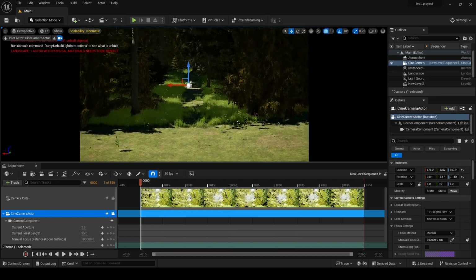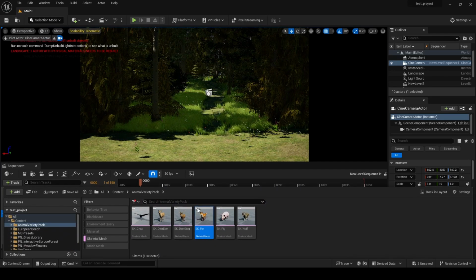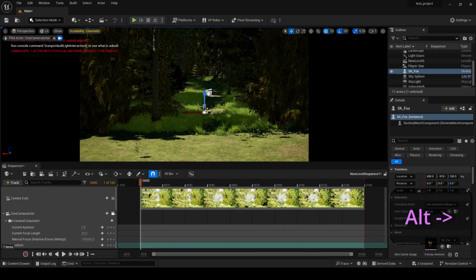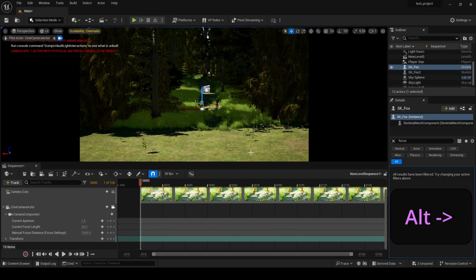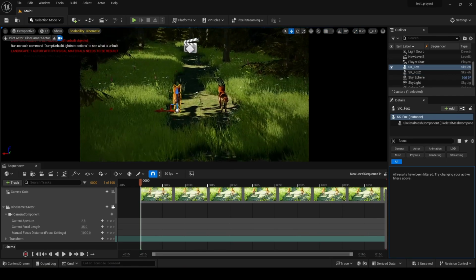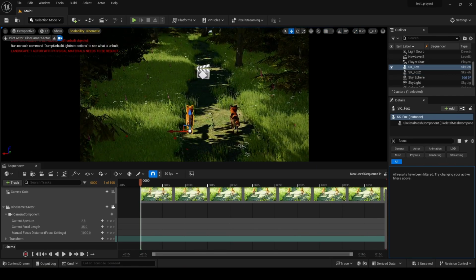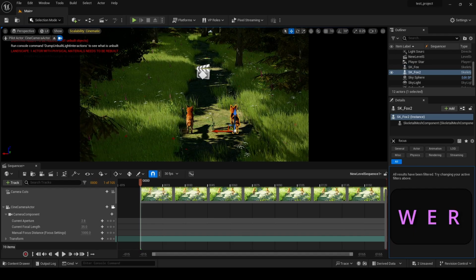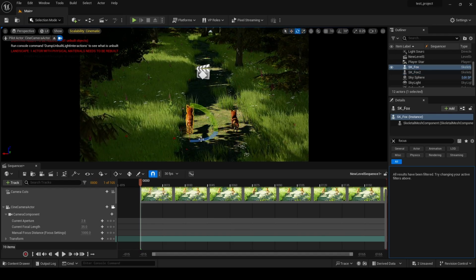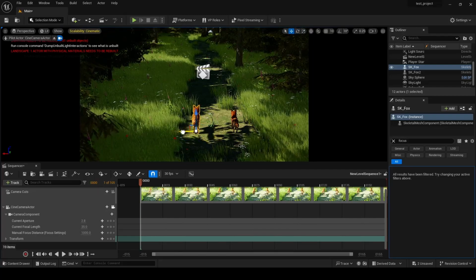Let's click and drag the fox into our world. You can duplicate items by holding Alt and dragging away from the original item. You can change the size, rotation, and position by clicking the item and changing options with the W, E, R keys. I'm going to position the foxes so that they can run down the path easily in a straight line.